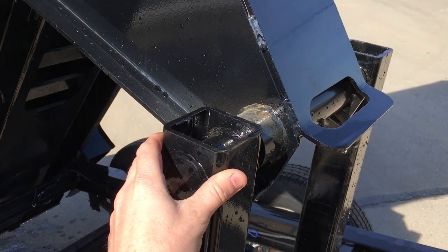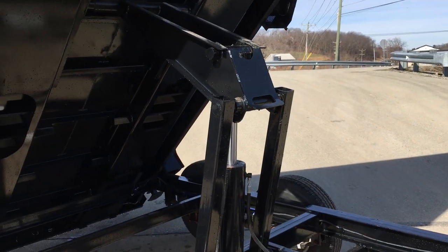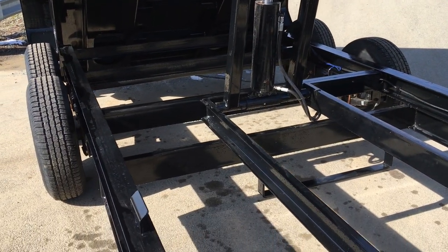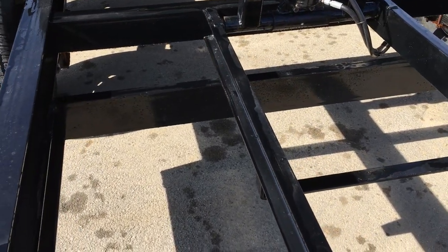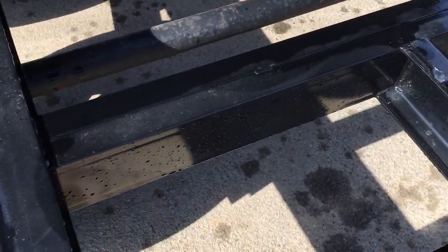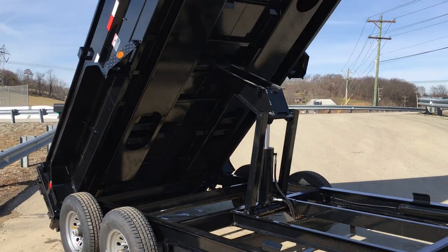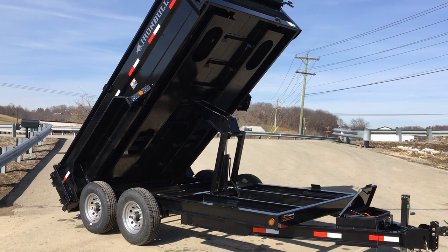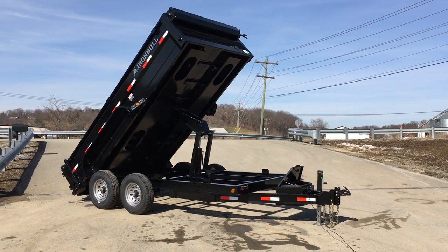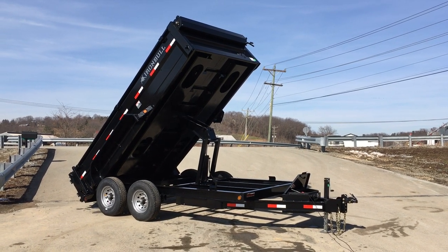The scissor hoist is made out of heavy-wall, large-diameter box tube on the scissor — a lot of manufacturers use channel or occasionally angle, but this is a pretty heavy-duty scissor hoist. There are also a number of cross members underneath the trailer: where the tongue comes back it's bulkheaded off there, and where the scissor mounts there's a double-channel bulkhead as well. Again, this is Greg with Best Choice Trailers showing you an Iron Bull 14-foot, 14,000-pound dump trailer. If you have any questions, give us a call at 717-220-4220 or visit us at bestchoicetrailers.com.